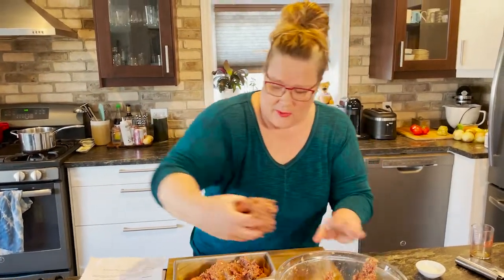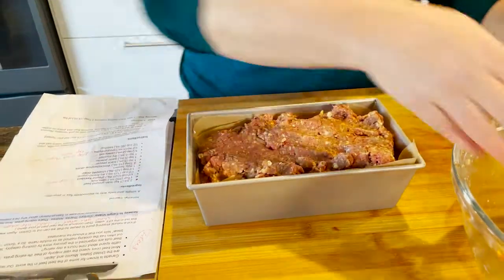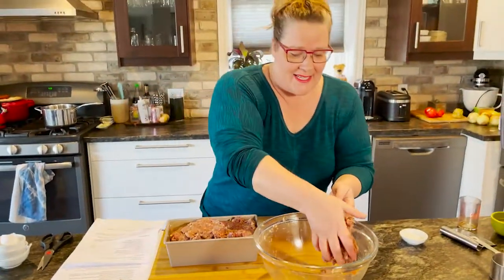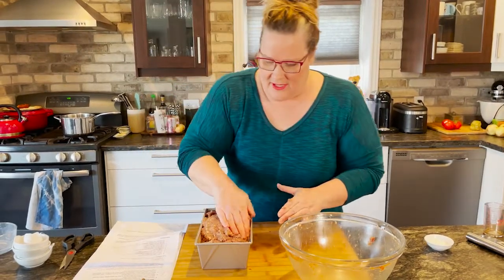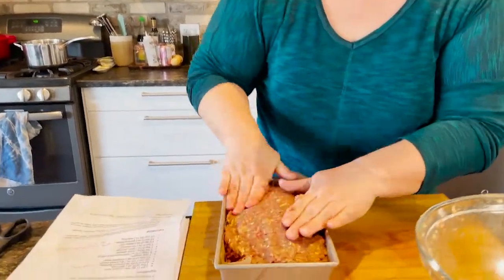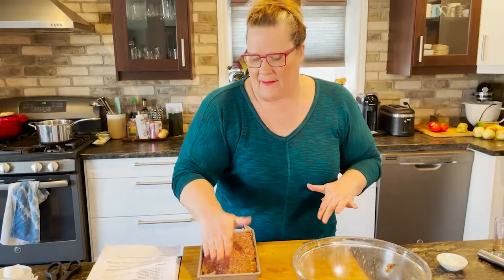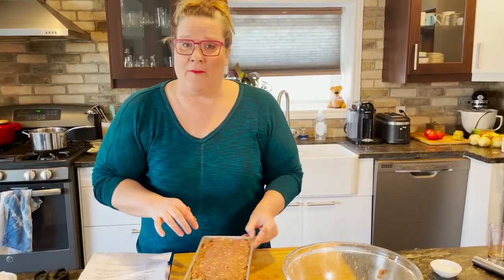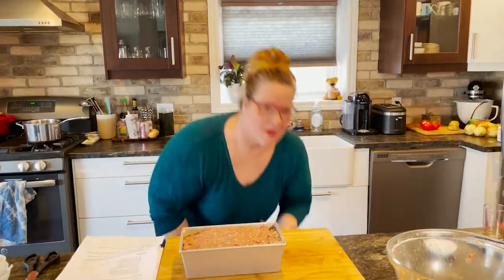Now let's get our meat in there. I'm going to put it in by hand — you could dump it in all in one shot. Make sure you evenly distribute the meatloaf. It's going to make quite a large meatloaf, which is okay — I serve three adult men, my boys are 18 and 22, and they are really excited about eating this tonight. We preheated our oven to 350 degrees. This will take close to an hour and a half to cook completely through — you're looking for an internal temperature of 160 degrees Fahrenheit. That's an easy way to know when your meatloaf is done. We're going to get that into the oven.